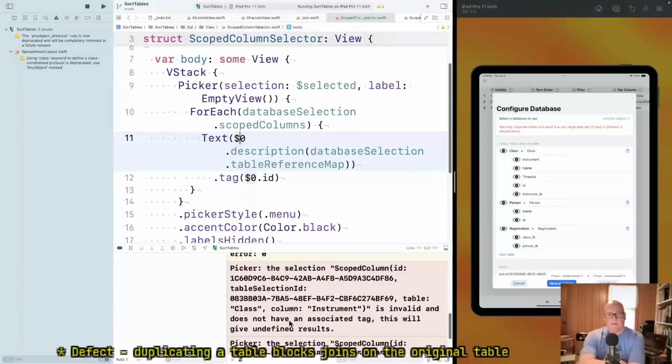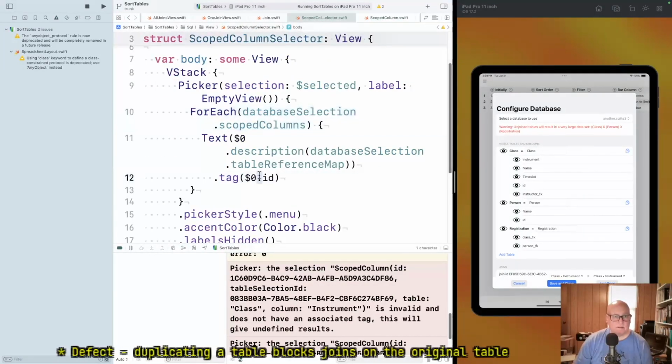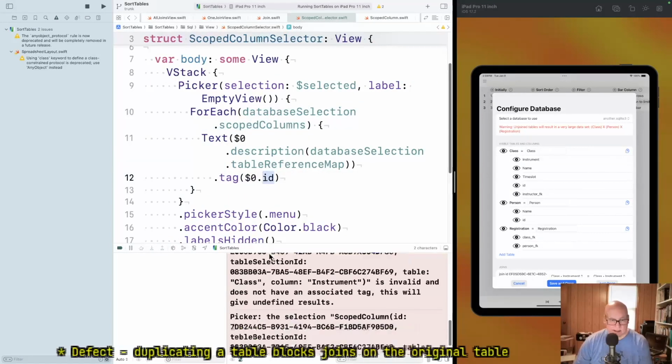Selection scope column ID 1C6. Table selection is invalid. Does not have an associated tag. Well, database selection.scoped columns should be a scoped column. If this is using, it hates that idea.